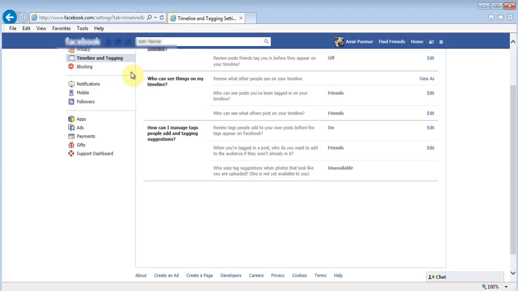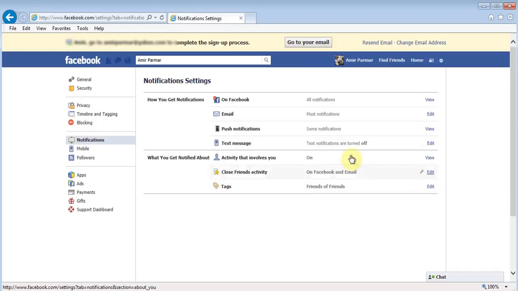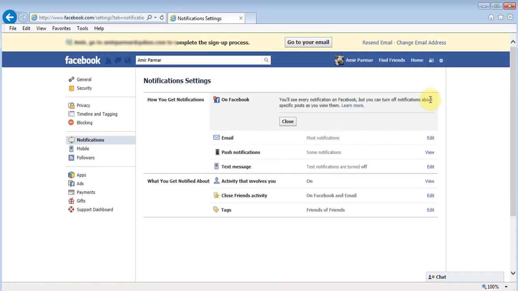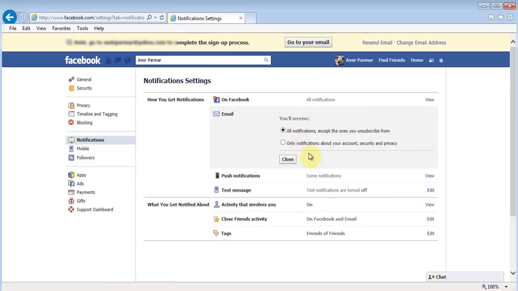Okay. I'll just click on the notifications one on the left hand side. Here is where you can choose the notifications, because you start getting a lot of emails and things like that. You can click on view and then the email part, and then you can choose to receive notifications or not.